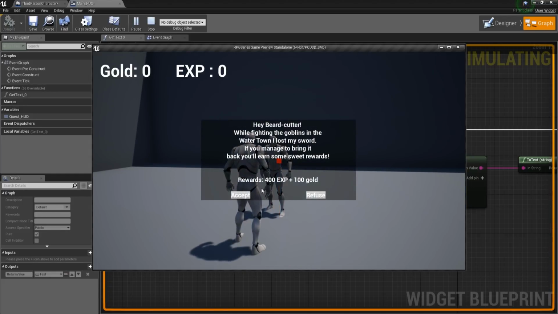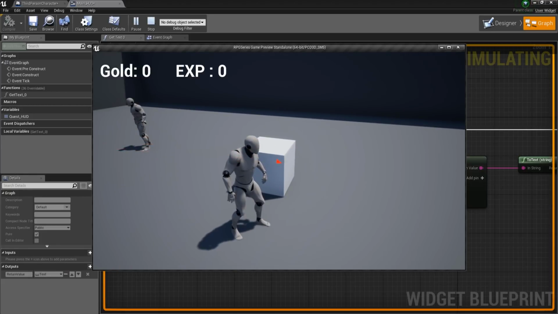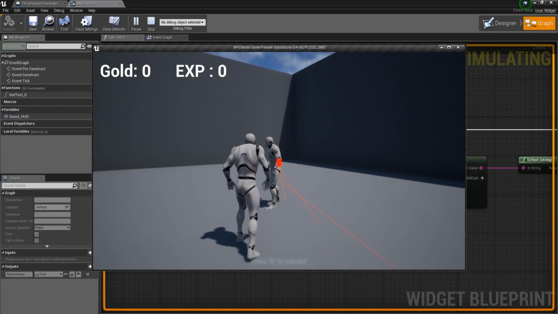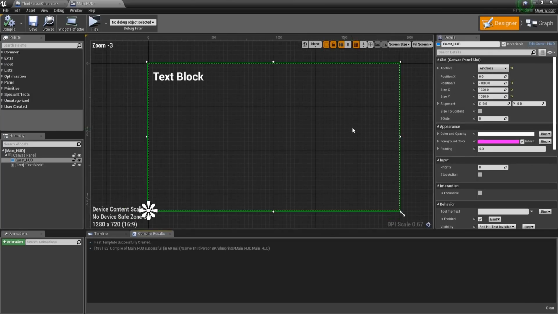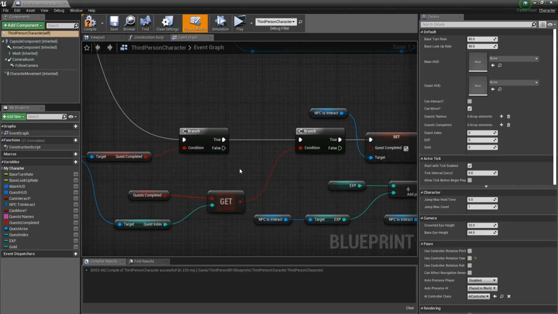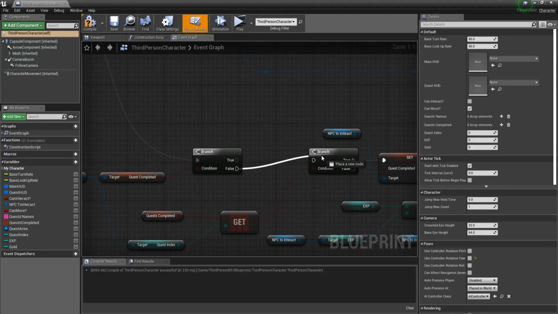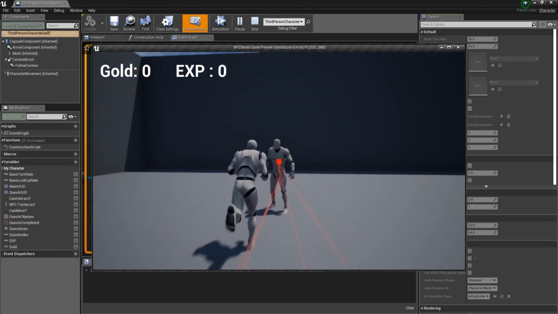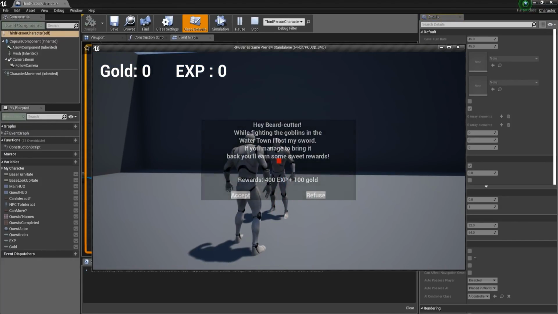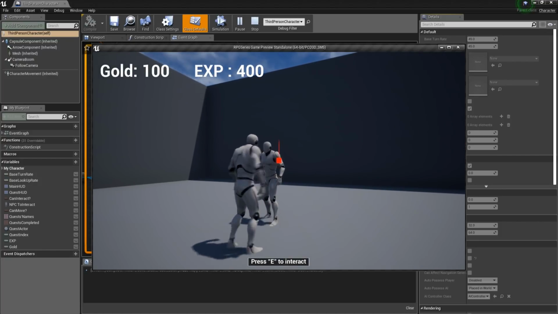So I'm going to take the quest. I'm going to come here and press E. And then I'm going to press E once again, but it seems that it's not working for some reason. And let's see why. So I found a mistake. It was really simple. From the quest completed, I got a true instead of the false part. So make sure that you don't do that as I did. That's my bad and I'm sorry for that. Now let's see if this is working or not. So accept, get a cube and bring it back. As you can see, it is indeed working.